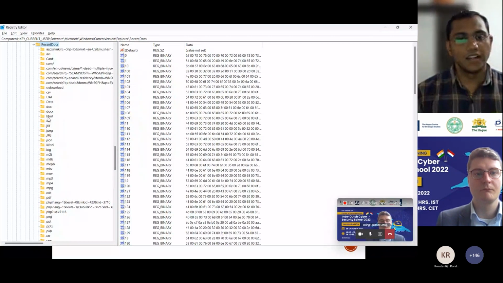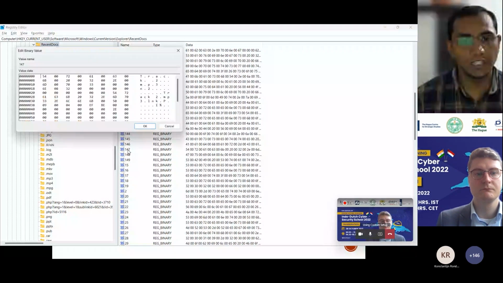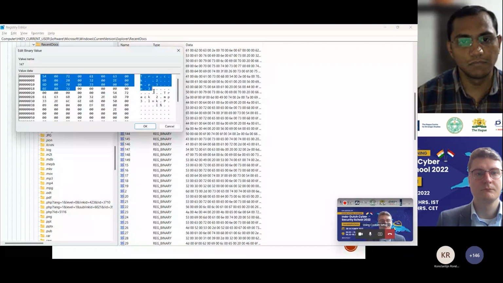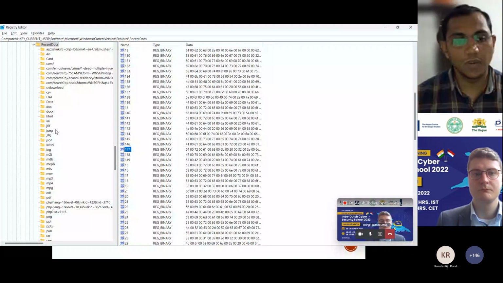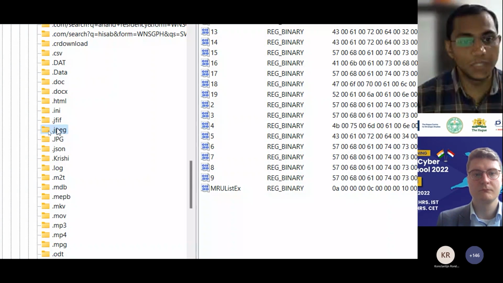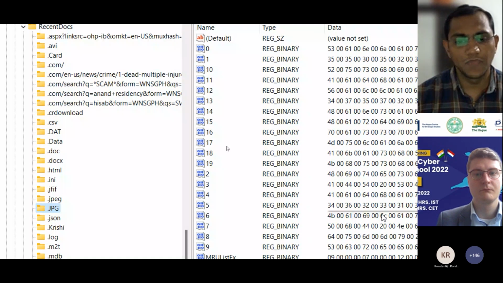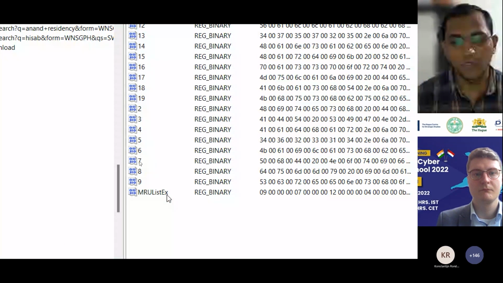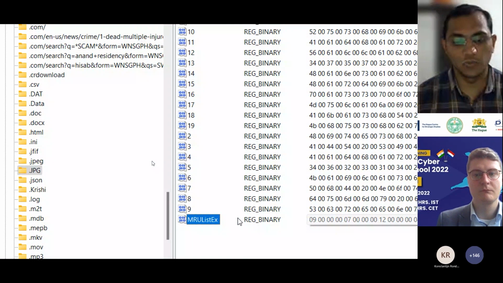So you see it has these recent doc applications, but can you interpret it? Sometimes you will find the name, but it is difficult to interpret, right? It will also give you the details about a particular file type. So you see here I have JPG and JPEG, right? If I want to know which JPGs were opened on the system, I can get it from this path, but it is not interpretable. Here an MRU list is also given. MRU is most recently used.